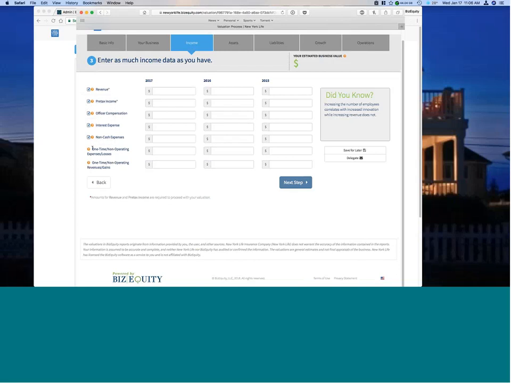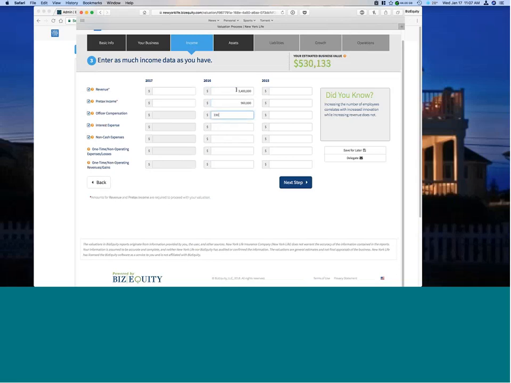The other thing is that everything in our tool is defined. So for every question, this is exactly what we're looking for. We do ask for 3 years of financials. We think we're the most accurate using 3, but we can value a business with only 1. I'm only going to type in 1 just for demo purposes today.